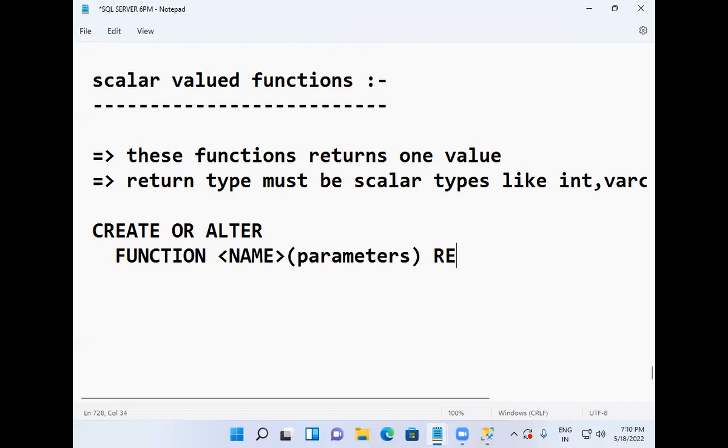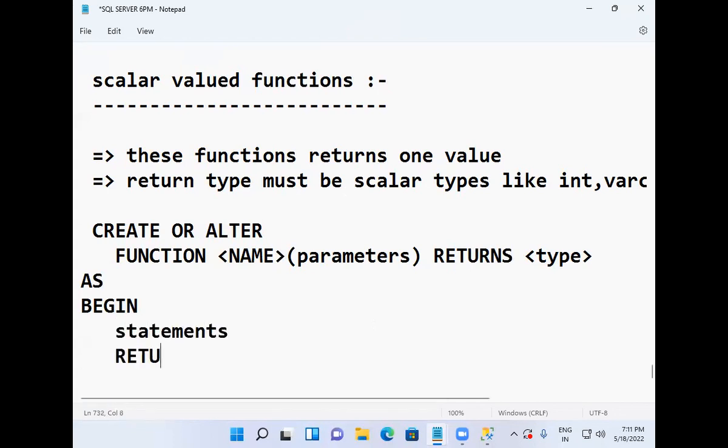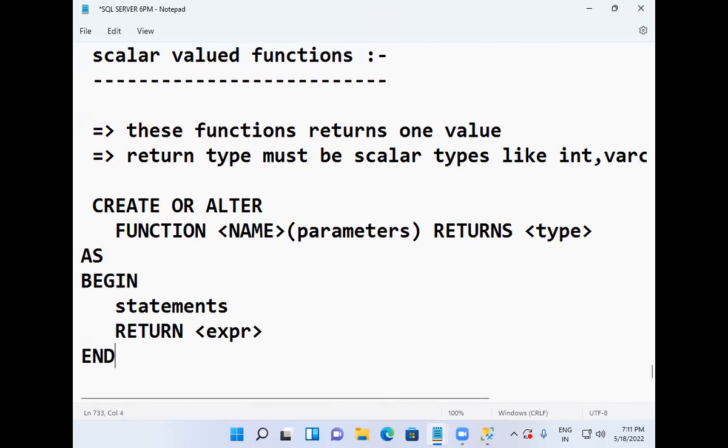Then what is the return type? Return type. Next, as begin. Here you write statements. Finally, return expression. Next one, end.